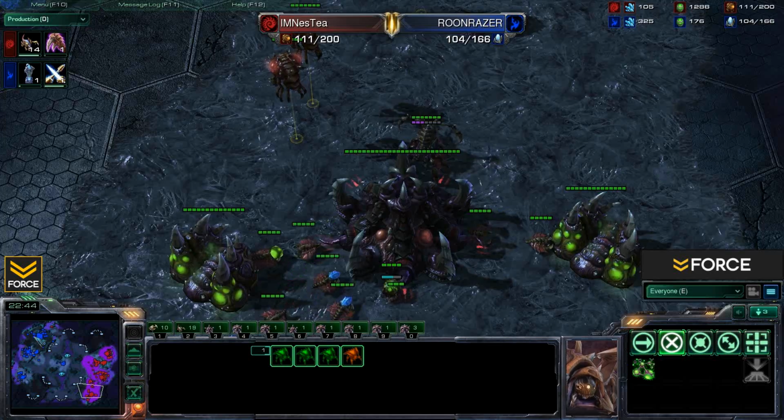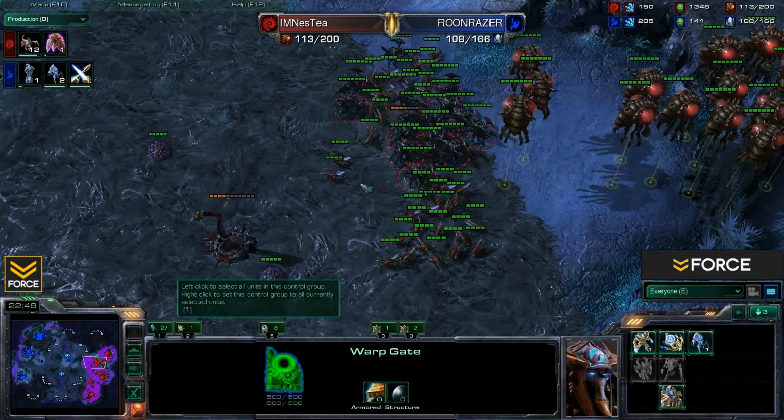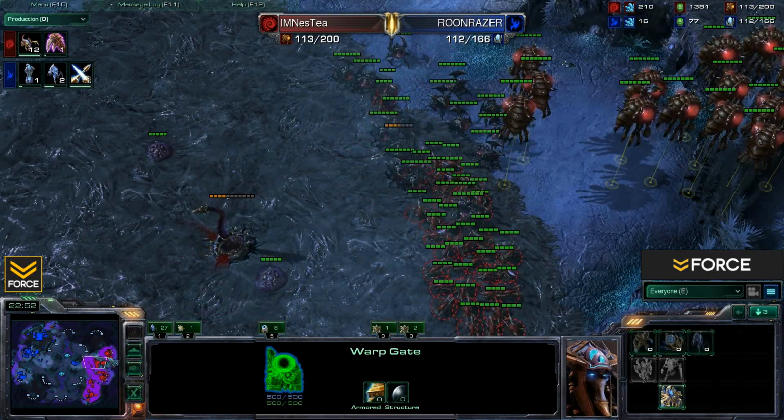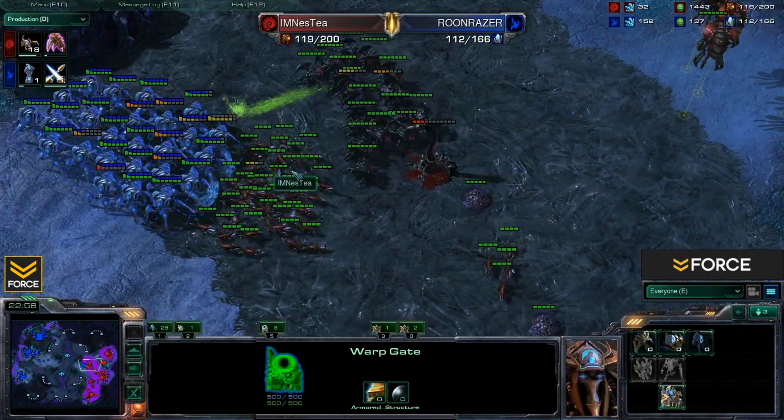He's not making any sort of transition, and there we go, Dark Shrine coming on through right now, so Roon is going to be switching things up a little bit and trying to take NesTea by surprise, and that could be very effective, especially if he can get some DT in the mineral line here of NesTea.